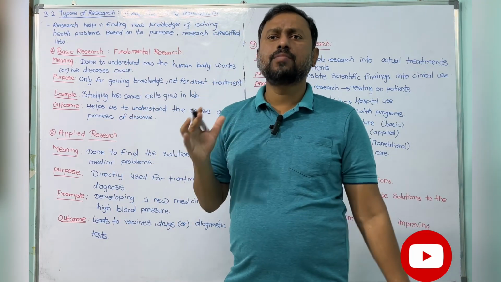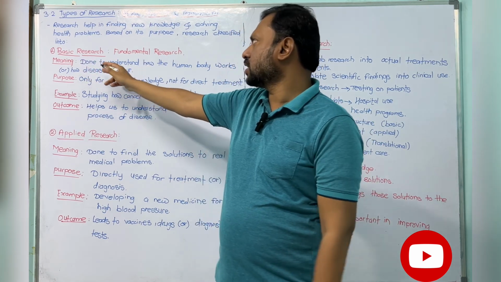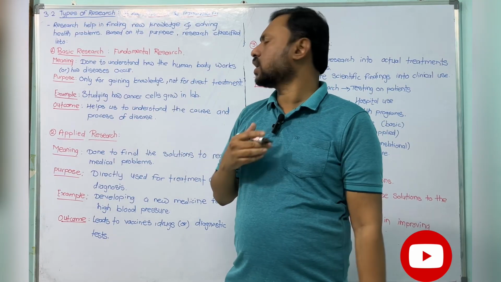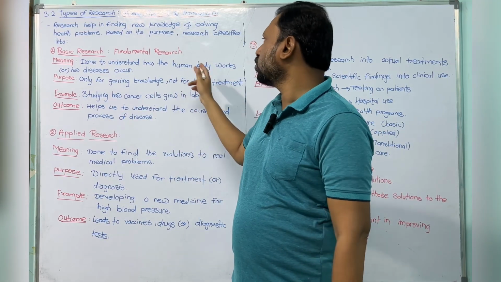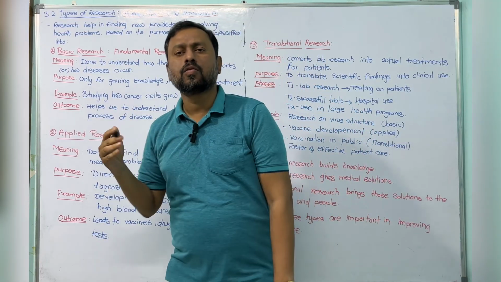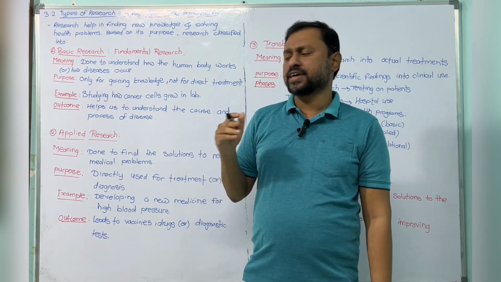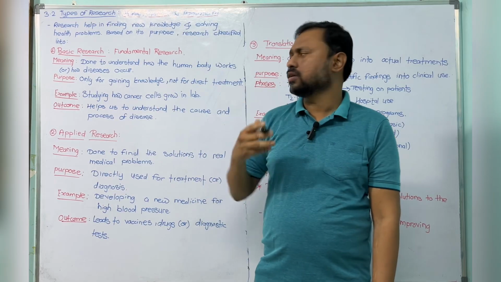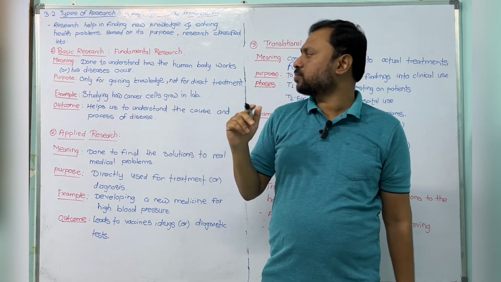Here, in the fundamentals, we are finding how the human body works and how disease occurs. That is the main intention of this research. How the human body works and how disease is produced in our body. What are the organs involved? What are the proteins? How is the network? That we study in basic research for gaining knowledge. The purpose is only gaining knowledge, not direct treatment.